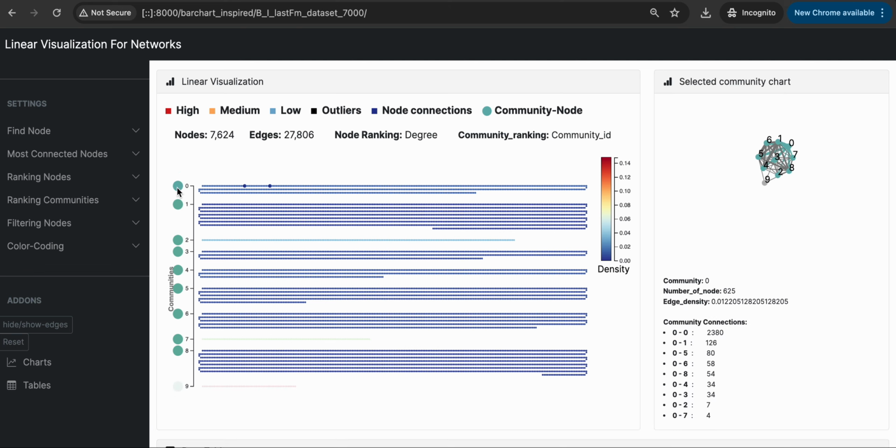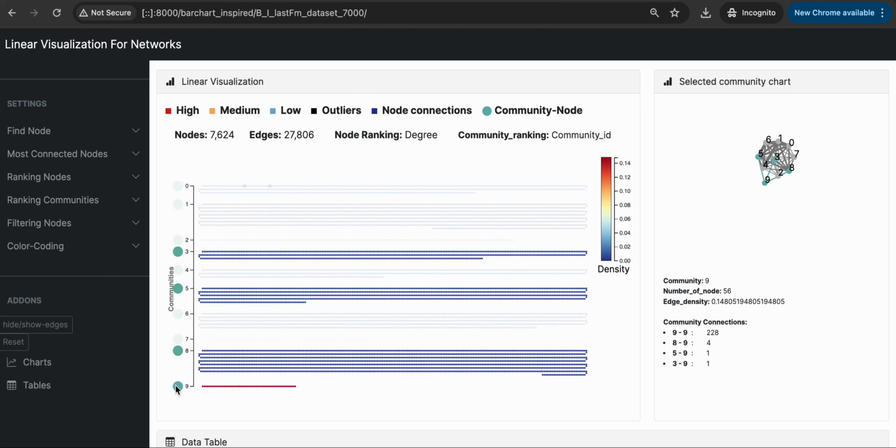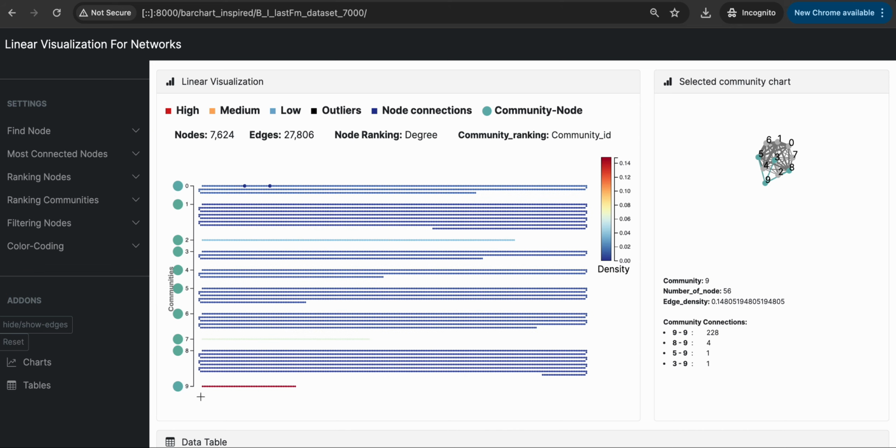Whenever a user hovers on a community node, we can see that all the communities to which this particular community is connected get highlighted. This can be seen in the linear visualization as the opacity of those communities is different from those communities that are not connected to community number 9.